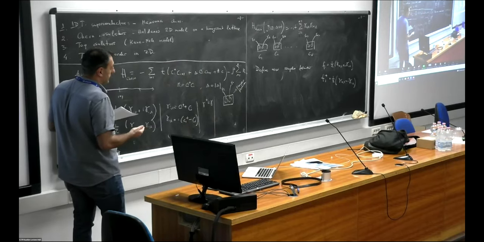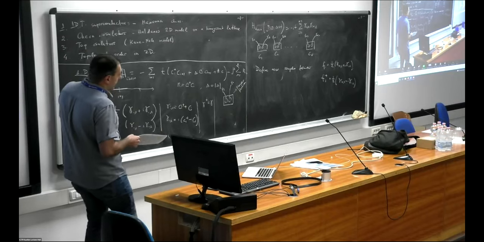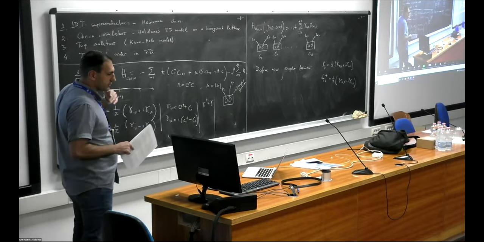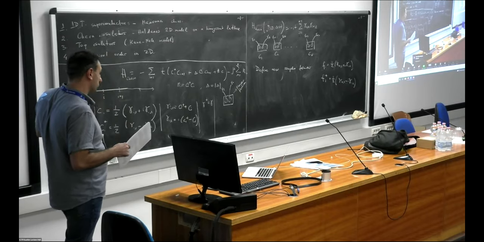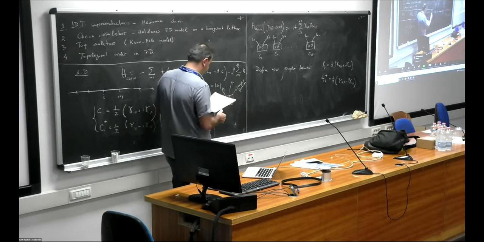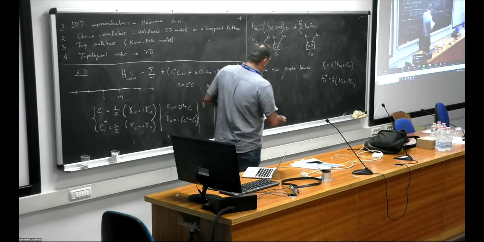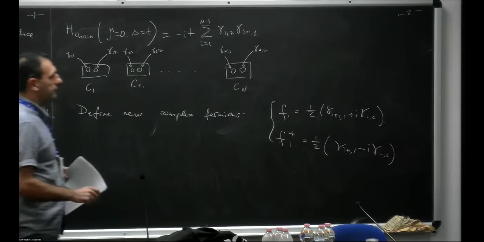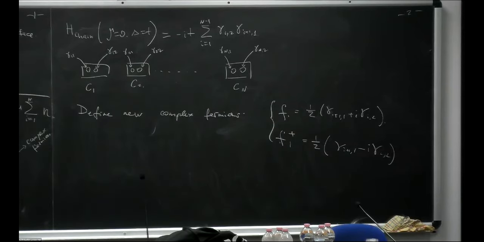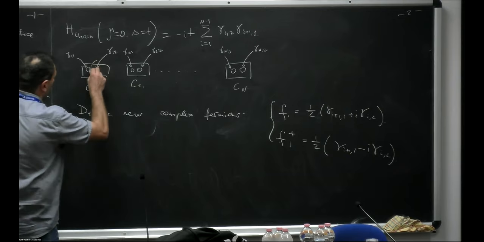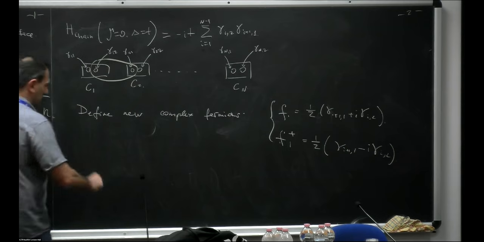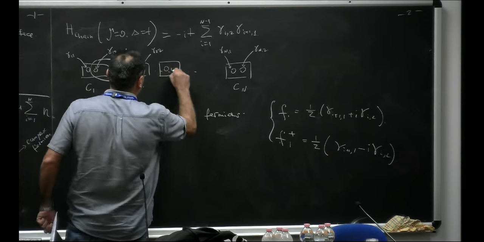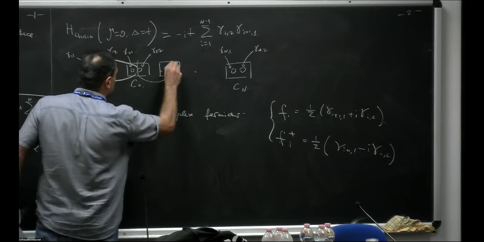So physically speaking, the physics can be understood without Majorana fermions, although it's going to be extremely hard and not so useful. So in that sense, Majoranas simplify the picture a lot. So we're switching to this new set of fermion degrees of freedom, which is nothing but composing what I'm doing here. I'm composing a new set of complex fermions out of these two Majoranas, binding them together into one fermion.